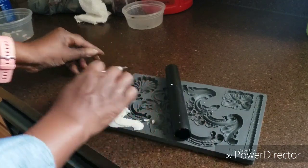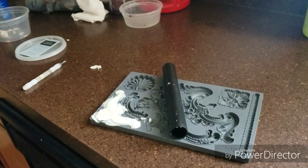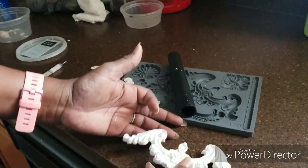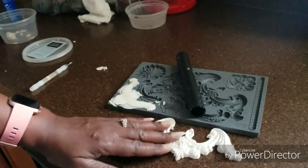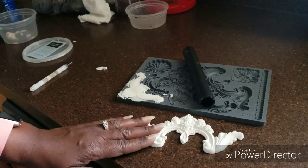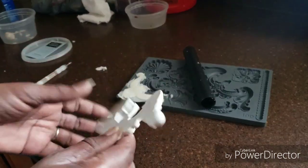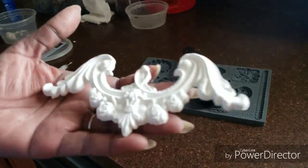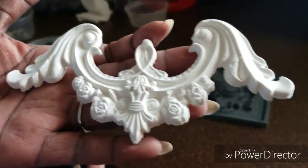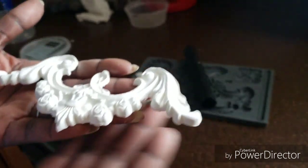Mine buckled. Now, I also have some that I made with air dry clay. These stayed flat. They did very well when I used the air dry clay. The only problem is they are a little bit more weighty than the paper clay. But the detail is still there and everything. So you can also try air dry clay. That worked well and it didn't buckle.